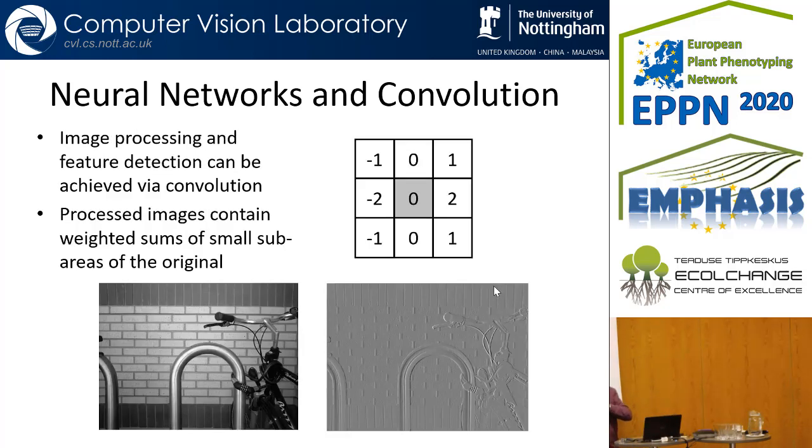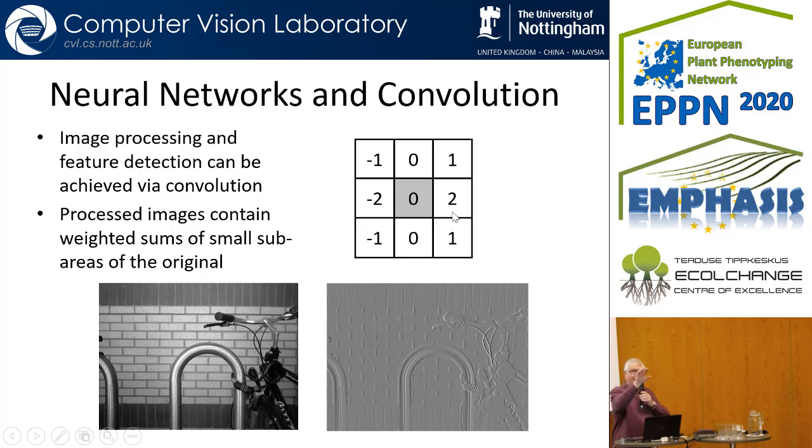Most image processing, though, is based around the idea of convolution. When you see people doing operations on an image, what they're usually doing is something like this. This is a very simple edge detecting operator that's used all the time in image analysis. And if you want to detect vertical lines in this image, you can take little 3x3 patches of it, and you can compute a weighted sum of the values in those patches. So you take 1 times the pixel under here and 2 times the pixel under here and 1.